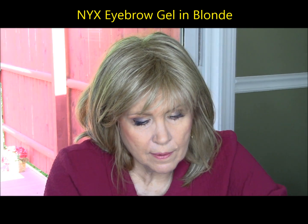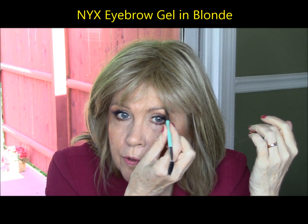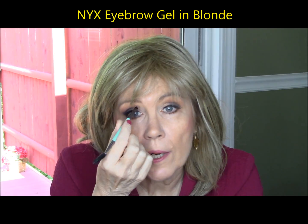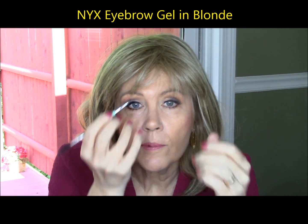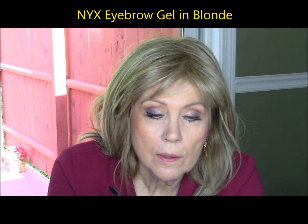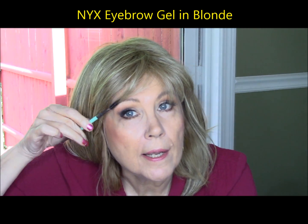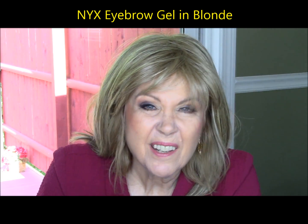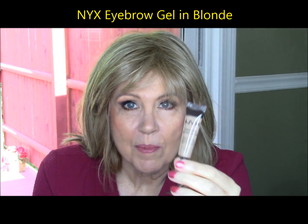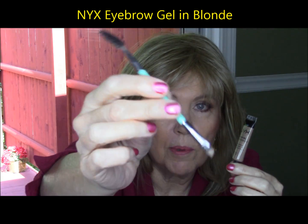put a little gel down, and then you take a brow brush, and then you can kind of draw in your brows with it using your own brush of choice and the brow gel. Now it does give you enough time to work with it so that you can build it, and then you can brush it up so that you have a natural looking brow, and it dries to a kind of waxy finish, so it does hold its shape. I'm on the fence because it is very messy, but this is the NYX eyebrow gel. You have to use your own brush with it, and I always use a double-ended brush.